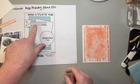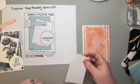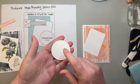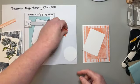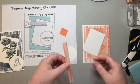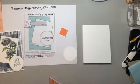And then our focal point, our stamping point, is 2 1/2 by 3 1/2. And then we have our 2-inch shape, which is from the Stylish Shapes dies. It's the third from the largest. We have our 1-inch square piece, and then I added a 1/2 inch by 5 1/2 inch layer. So let's go ahead and get started.